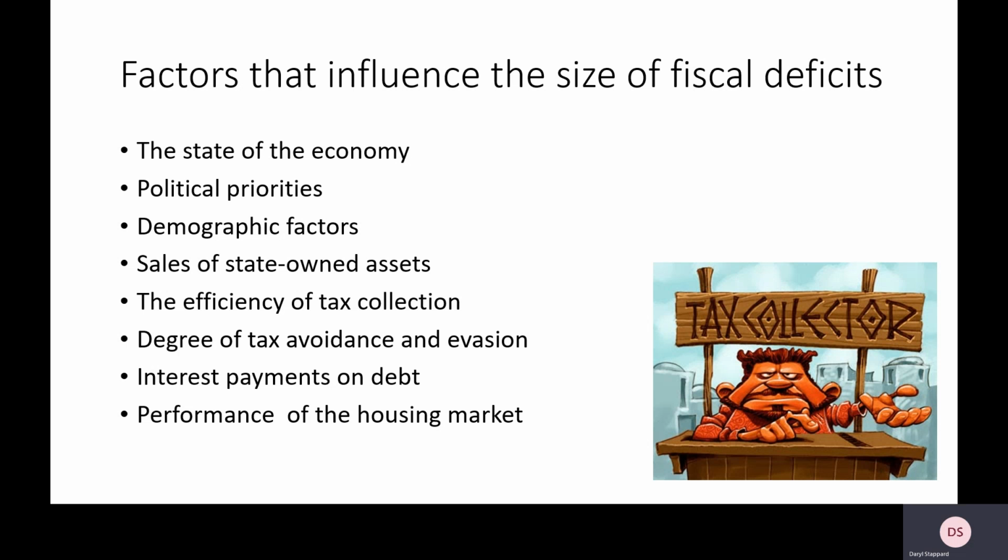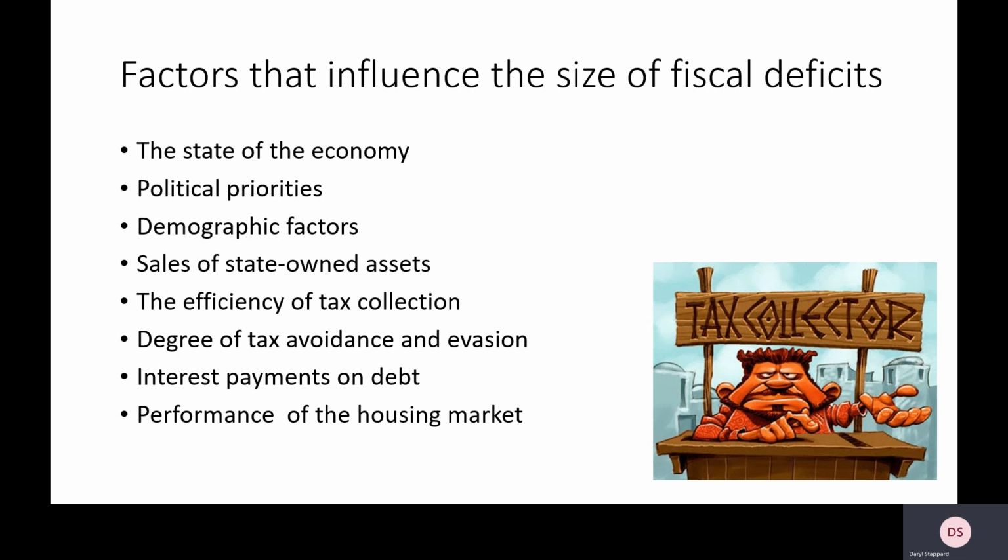So with demographic factors, you might be looking at the size of the dependent population, so the proportion of your population that are not working in the economy. If you've got lots of people who are children or retired or economically inactive, that would mean that tax revenue could be quite low, and that could lead to a growing fiscal deficit. The next one, sales of state-owned assets. Now, if we've got lots of nationalised or state-controlled industries, if these things are sold off, that will generate lots of revenue for the government, and that would reduce fiscal deficits. So that could be a good way of tackling how big a fiscal deficit is.